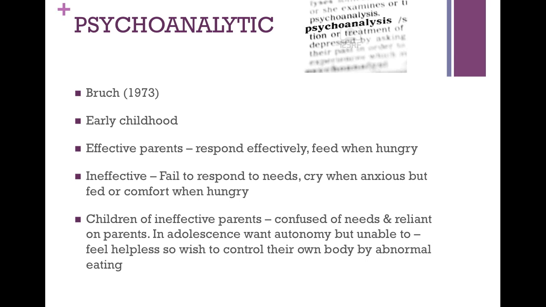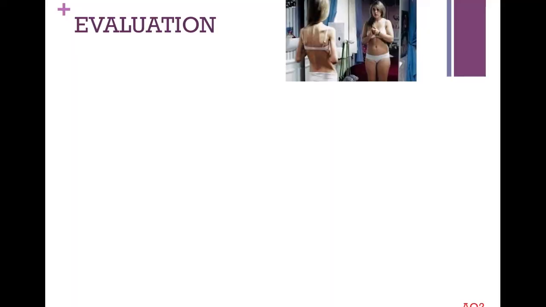Okay, so that rounds off each of the psychological explanations, and we now need to go back to each of them because this has all been AO1, and we'll then look at evaluating, AO2 and AO3, and look at what the strengths and weaknesses of each of these different points are. So in order to evaluate, we'll go back through each of the psychological theories for anorexia, and look at whether there's any research that either supports or contradicts the approach as we looked at it before.